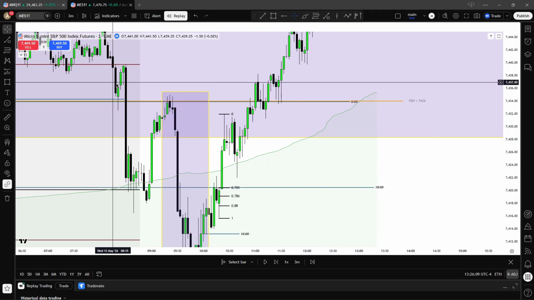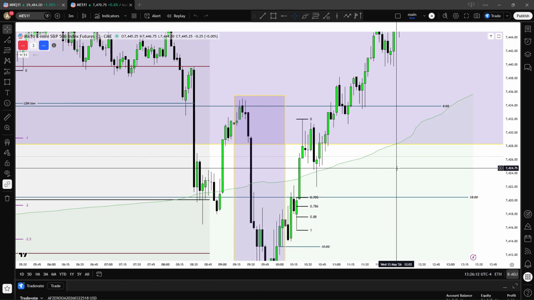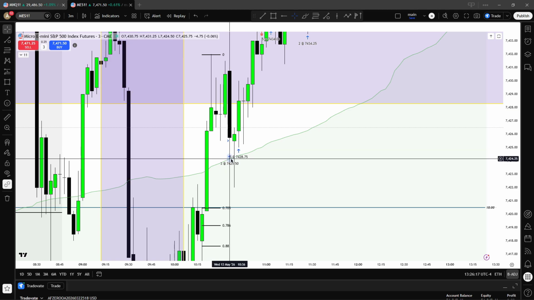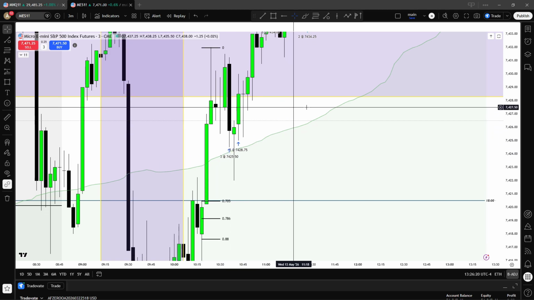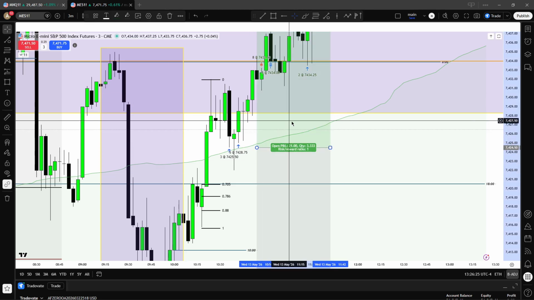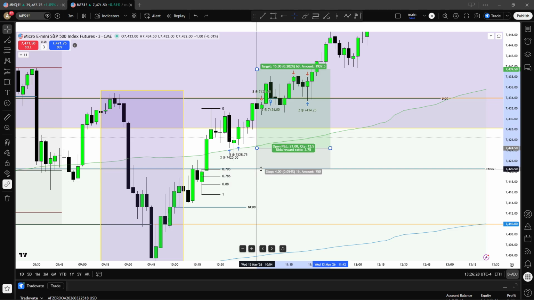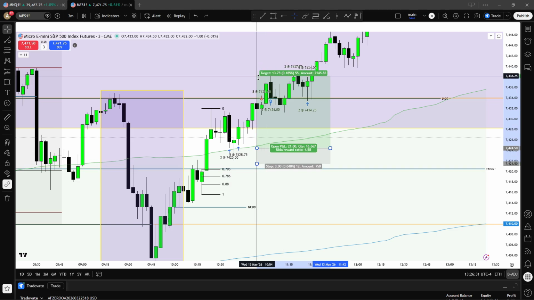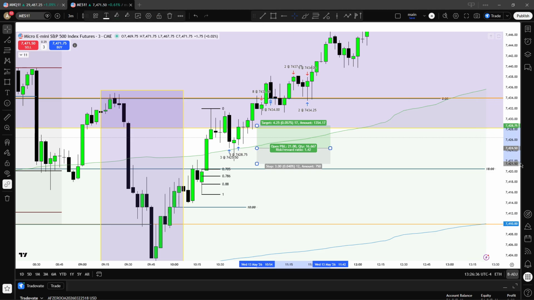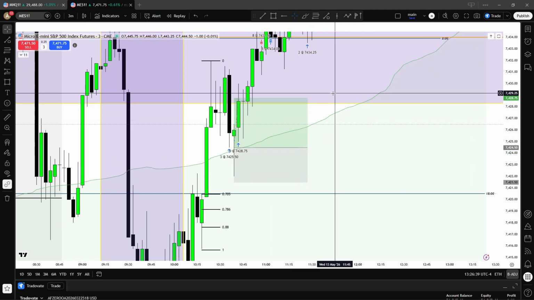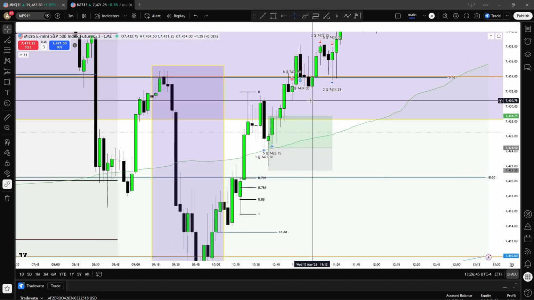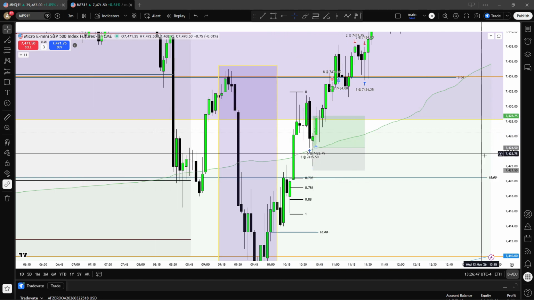Just before we do that, I'll show you the execution so you can actually see, and for my peace of mind as well. Okay, so cool. Come down here. 25 was my entry, around there. And I was around one tick away from getting stopped out here. So if I put my entry here, do this properly, it was probably something like this. And I got out at around, what did it say, 28. Okay, so it's a 1.4R trade. Nothing too crazy, but just from what I was seeing on Bookmap, I was not happy with the move. And I would have been really close to break even if I did hold this out.